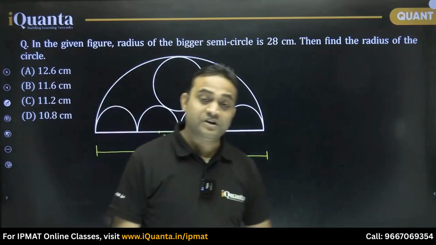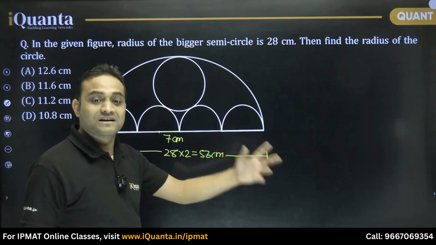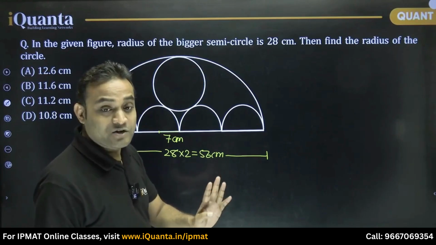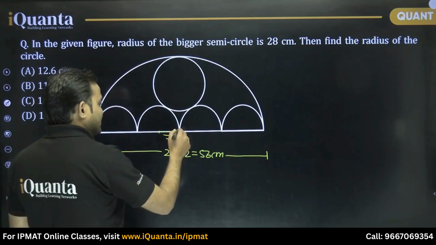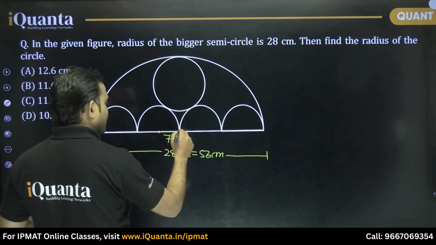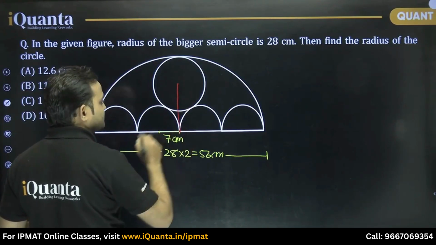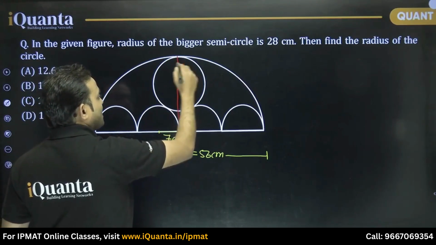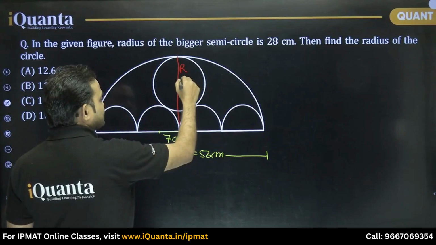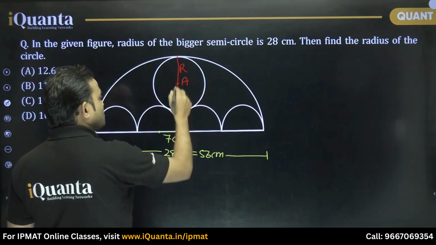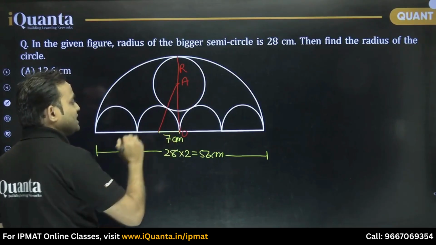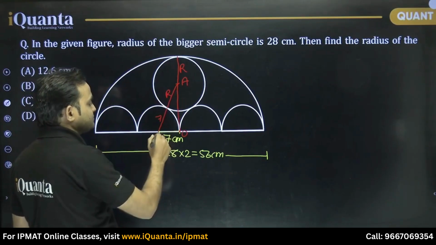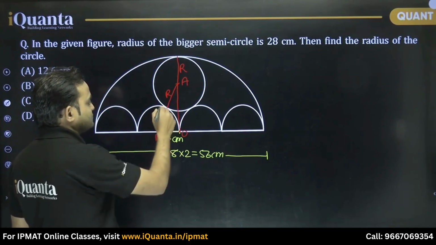Now whenever you get a situation like this, a circle inside another circle or multiple circles, try this idea: try to join their centers. So the center of this bigger circle is here, and the center of this circle will be here, right? And again this length will be radius R, and let's say this point is A, this point is O, and if I join these two, this will be like this. This length is 7, this length is R, this is B, this is D.